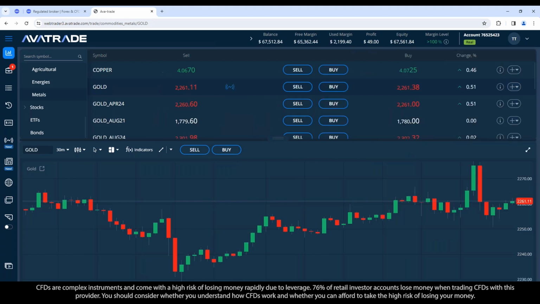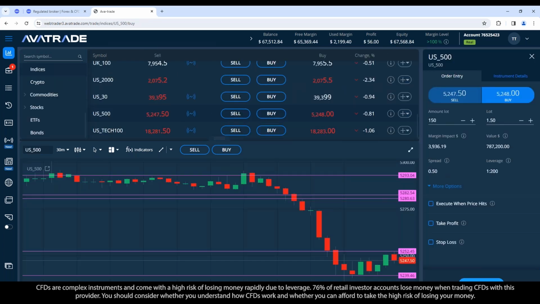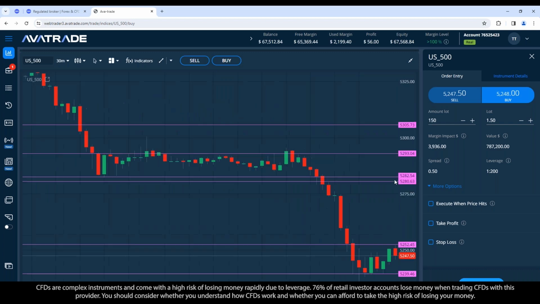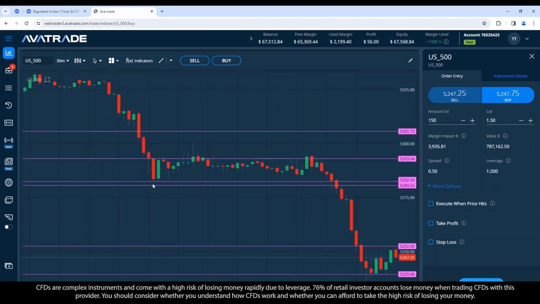Okay, what else can we look at? The equities really got hit hard today. We see the US 500, a large drop down. Okay, we see these are support levels I drew from last week. Support, support, support, and here's today just blowing through that support level. And in classic fashion, this is why you put pending orders below support levels to sell.